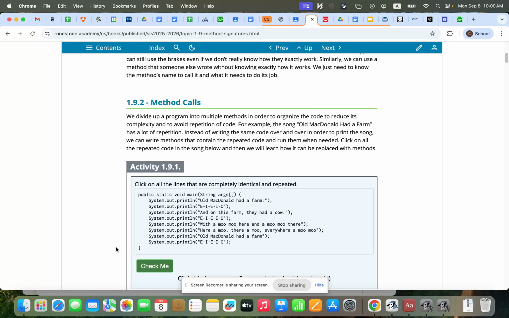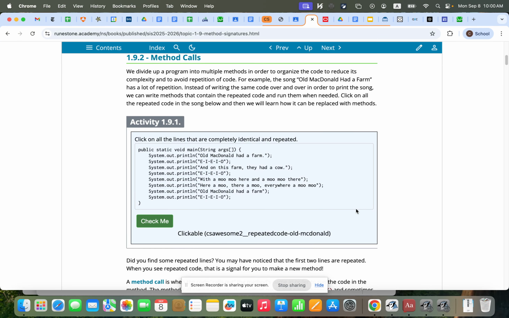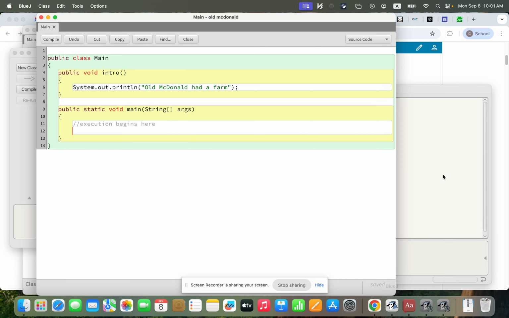So we'll get into this with this example with Old MacDonald Had a Farm. So you're going to get to hear me sing, which is just a special treat. So you might want to put on some earphones if you don't have them already. Okay, so you know this song, Old MacDonald Had a Farm. Instead of printing all these lines over and over again, we want it to be a little more dynamic, and we want it to package stuff together that goes together. So let's look at some code.